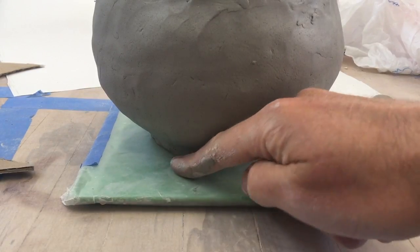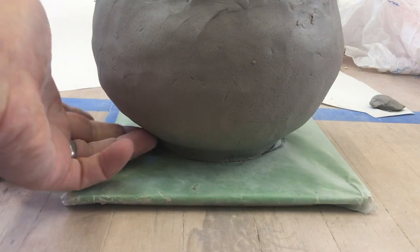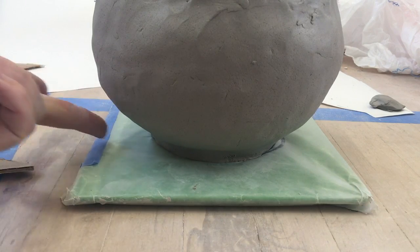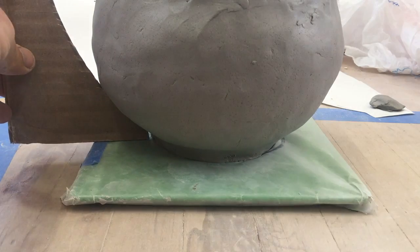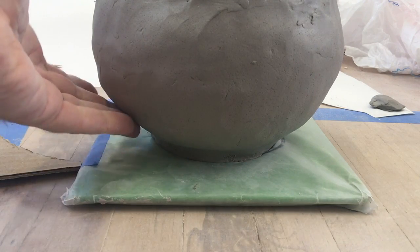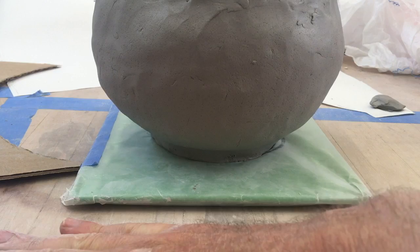So with this form, my foot is pretty far in, and this overhang, I had to do this to match the contour I wanted. But it's a little bit troubling to me. There's a lot of overhang here. This clay is still a little bit moist, and I'm afraid that it's going to go from this to that and just collapse.